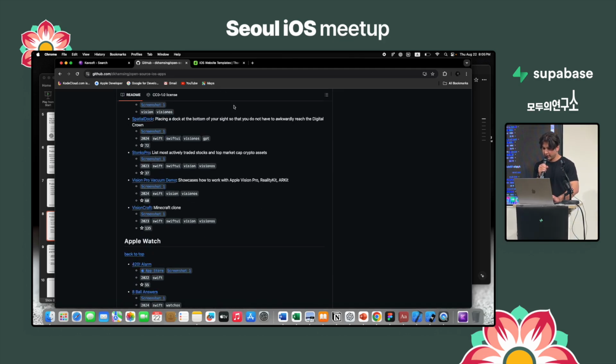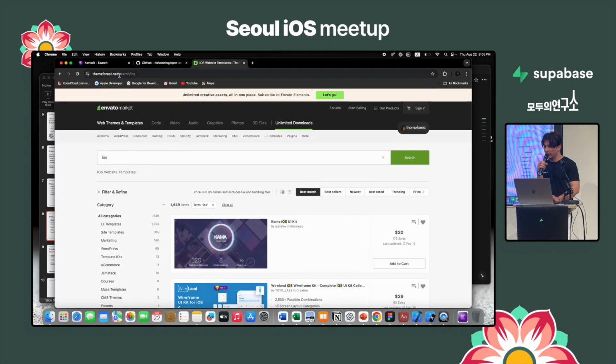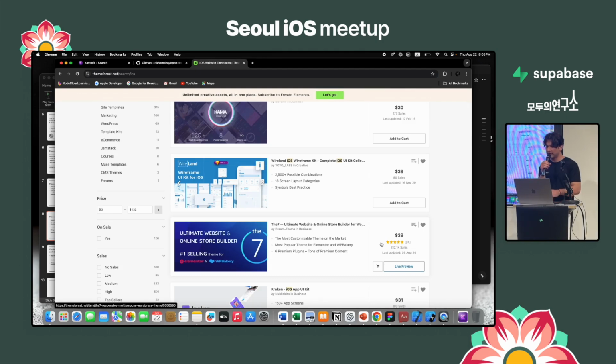And if you are too busy, and suppose that you are a product manager and you are forced to come up with a product idea and then accelerate your development, you can always go to themeforest.net, and buy the components or the design.